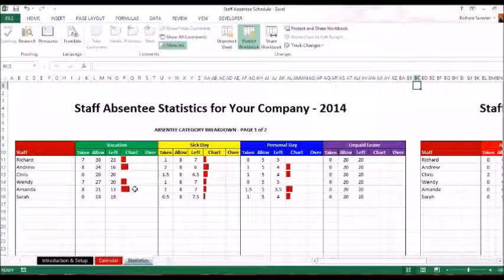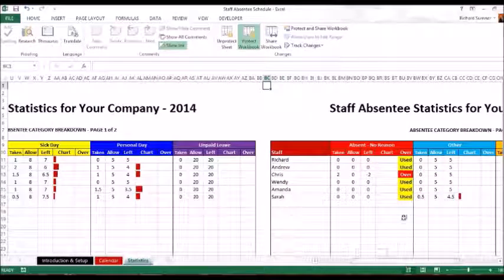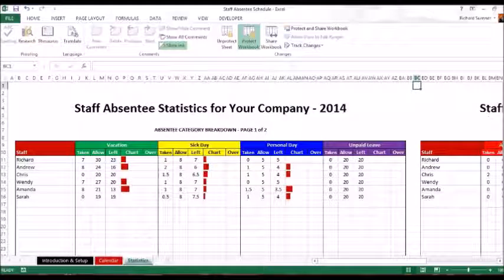When they hit their target, when they hit the total that they're allowed to take, this block will be colored in completely maroon. And if we scroll across, you'll be able to see it'll either say used if they're up to date. So these ones where you set absentee for no reason, you put in zeros, they're not allowed any, so they've already reached it, so it'll say used. These ones will all do the same, they'll change to used. And if someone goes over the limit, it'll say over, just like it is there. But this will obviously happen with all of these different categories of days.